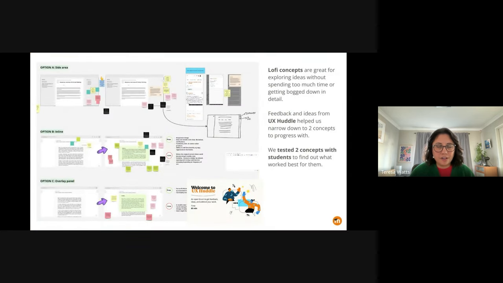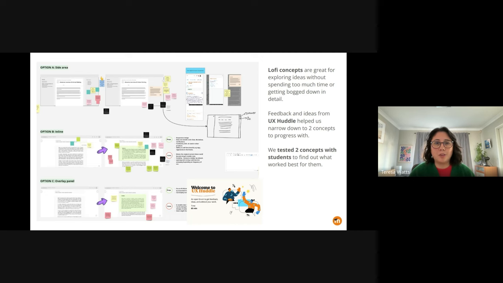So on to this next little bit. This is quite zoomed out, but in case you haven't heard of the UX huddles, this is something that we do together as the UX team. We each bring in work that we've been working on. It can be work in progress, and it's a really great way to get feedback from a whole bunch of people at once, with a broad range of experiences across Moodle. So this was really valuable to get feedback and thoughts based on what would and wouldn't work with the way that Moodle is used.